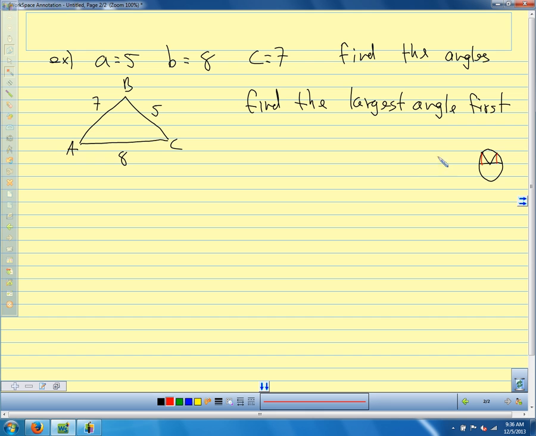Because the range restriction for inverse cosine was 0 to pi, the inverse cosine button will give us an obtuse angle. So in case that largest angle is obtuse, we have to use the law of cosines to find that largest angle first. All right, so in this triangle, which angle is going to be the largest angle? Angle B, opposite the largest side. So we want to find angle B.